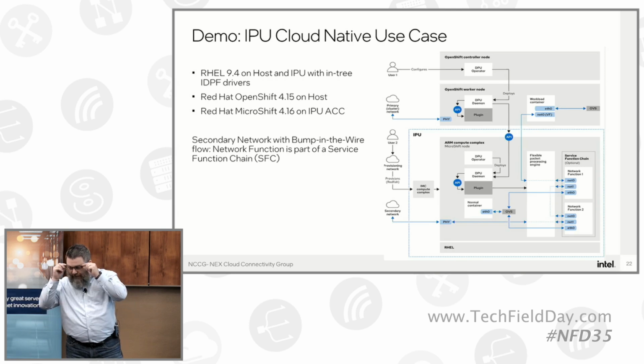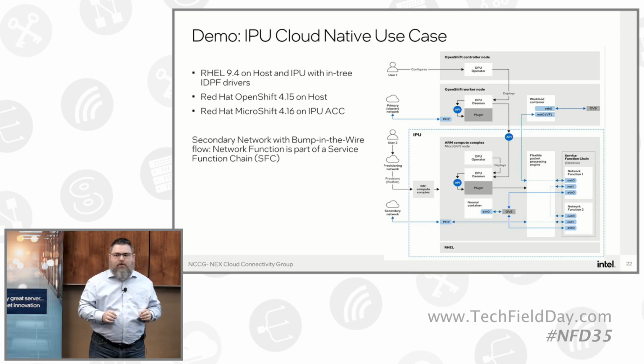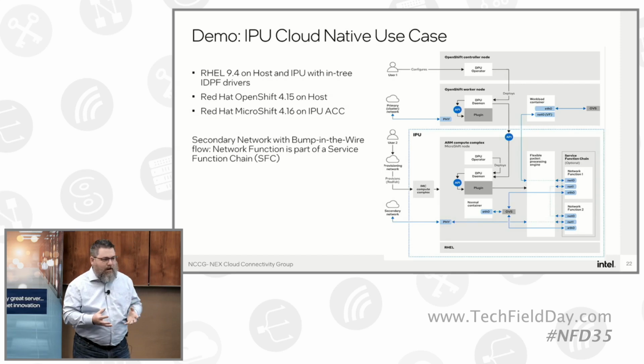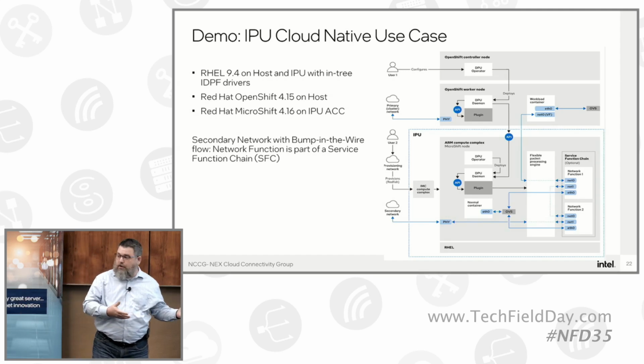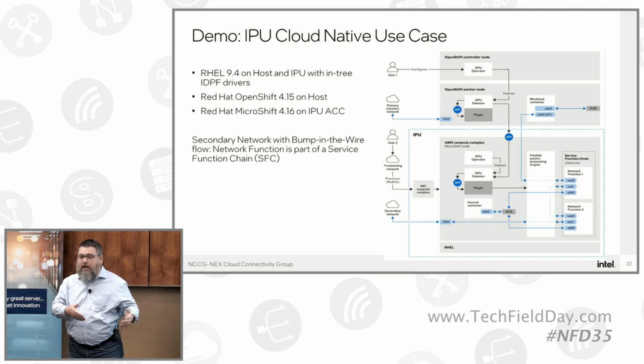What this demo is effectively doing is showing some very simple ways in which we can containerize a network function, deploy it onto the IPU, and do all the processing in the ARM core that we have on the IPU. Future demos will also program the FXP. I think we had a question earlier about what the speed trade-off is, right? When I'm putting things down onto the ARM core, we see it two different ways. One way is we may do software processing of that network function, so that deeper regex, but we also have deep packet inspection up to 256 bytes on the hardware acceleration side as well.